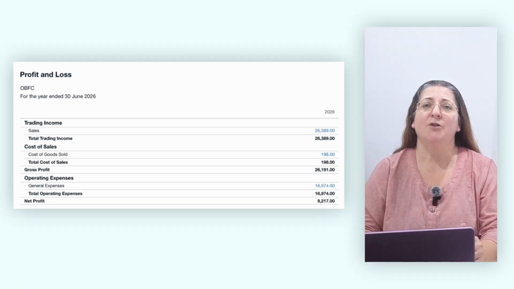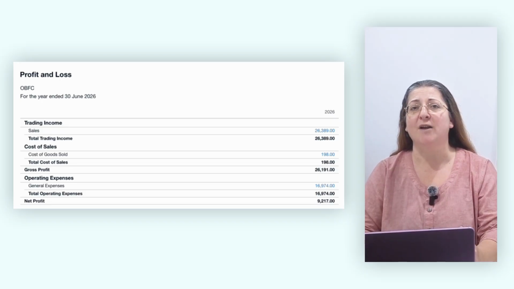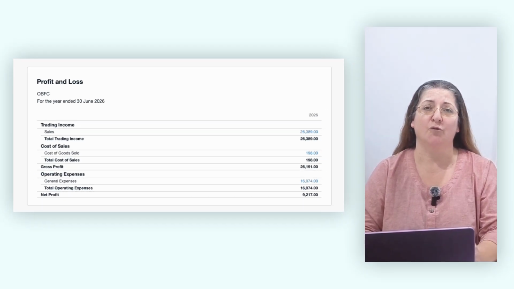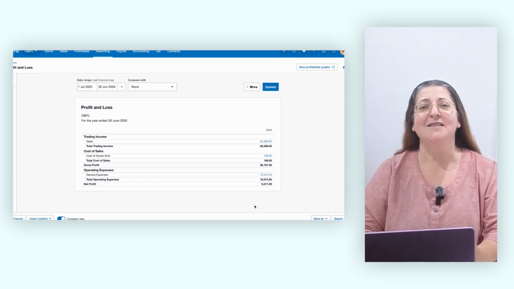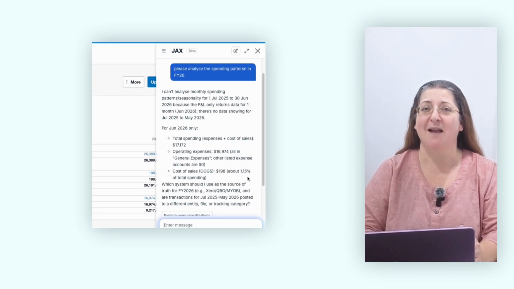You will not be able to clearly see how much was spent on materials, subcontractors, advertising, wages, travel, or motor vehicle costs. Even Xero's inbuilt AI checks can't help you understand your spending patterns if everything is lumped into one account. So before you begin recording transactions, it's worth checking whether the chart of accounts makes sense for your business.